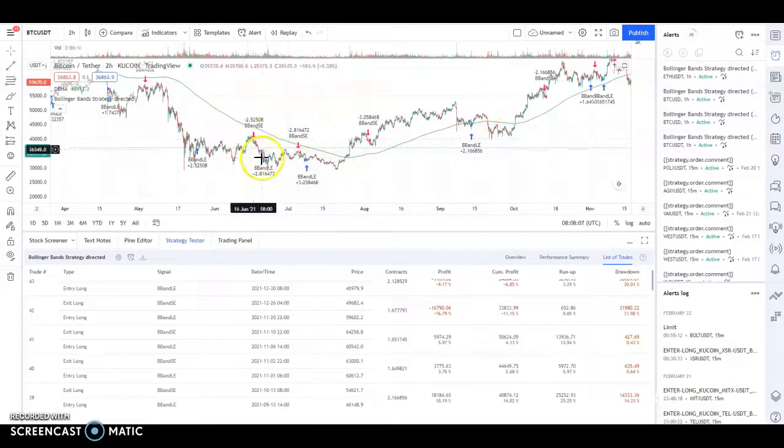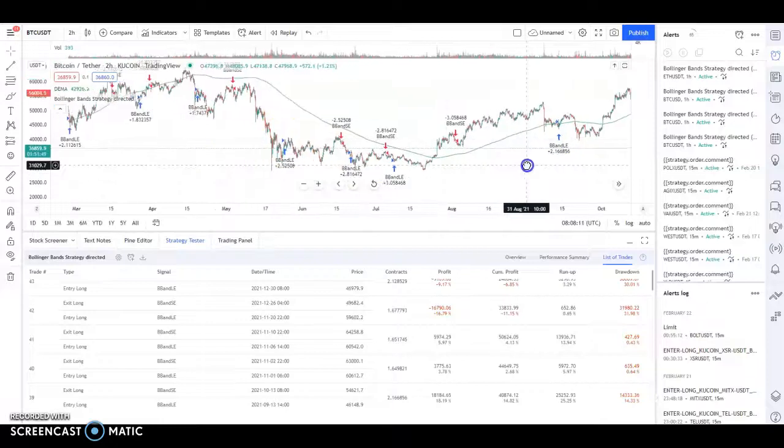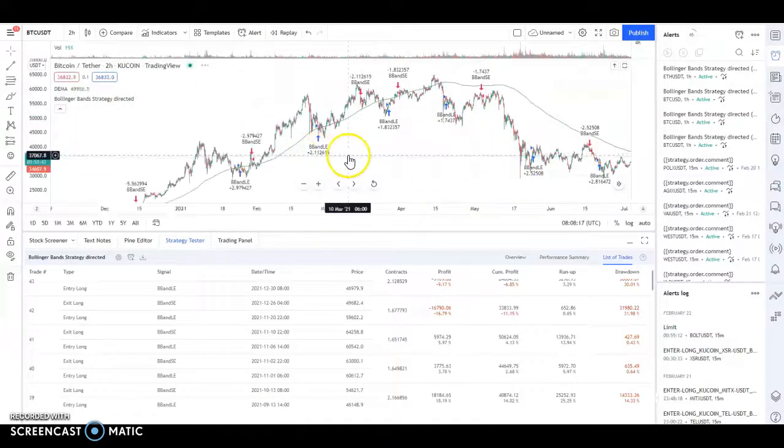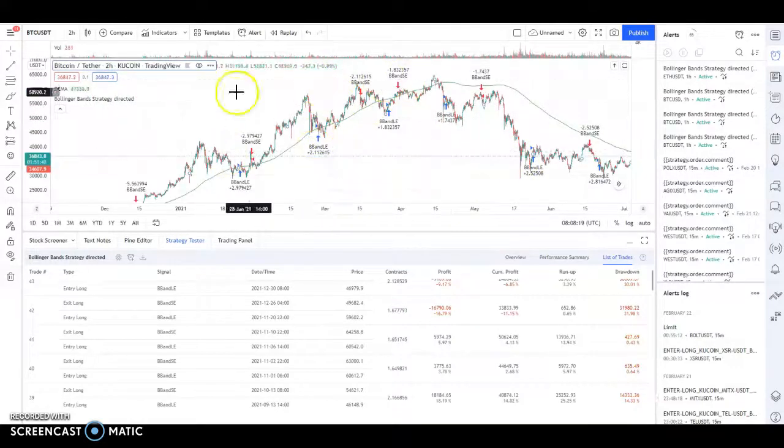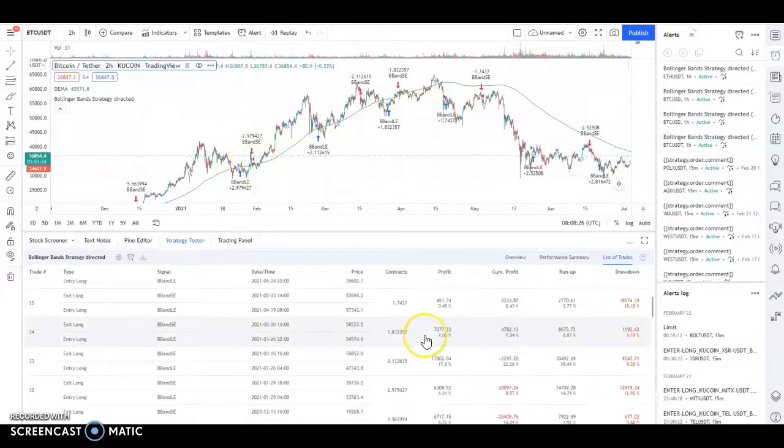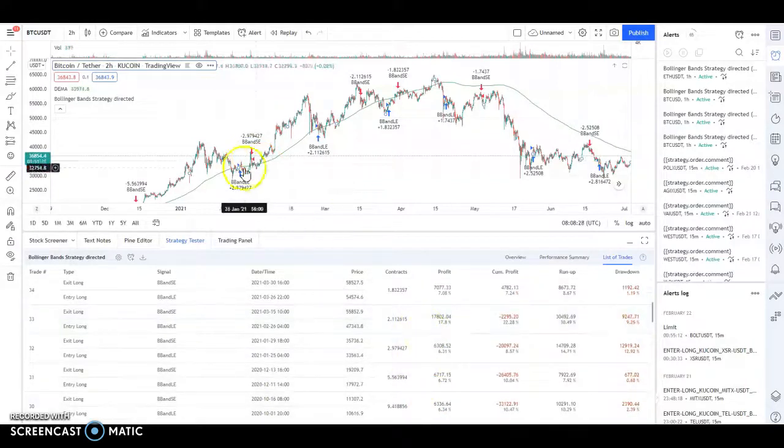So we had another one here where it lost a little, another one here, it lost a little. And these were below the DEMA. We didn't take any of these trades. More bad trades we missed. And then we got another bullish trend here, right? So we got in here, made some profit. I think that's about 6%. We got in here, made some more profit, about 17%.